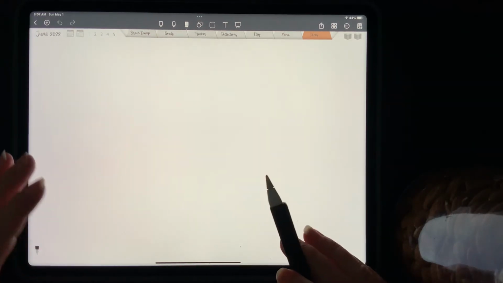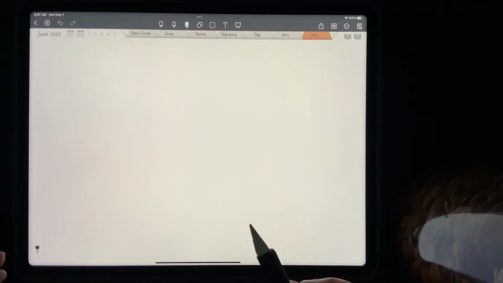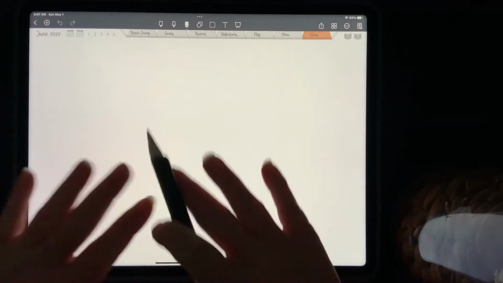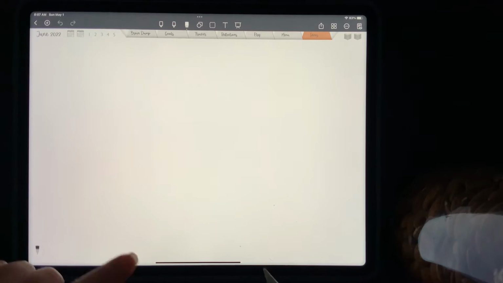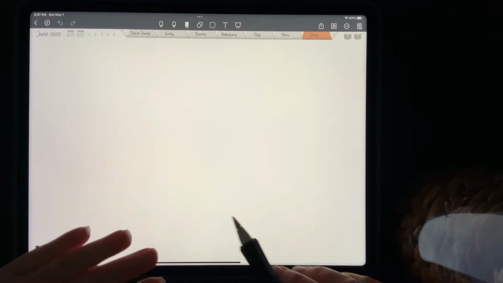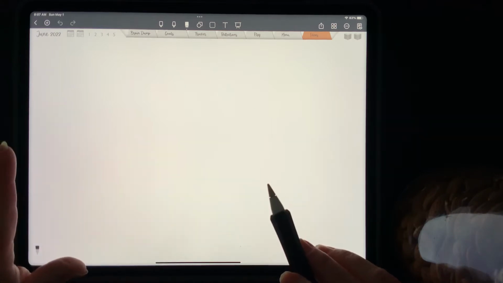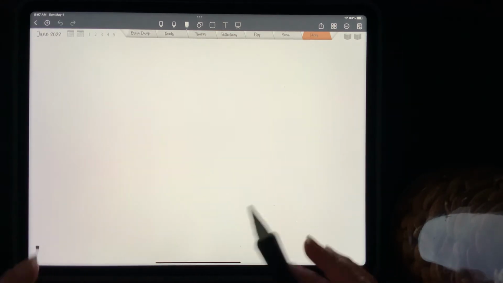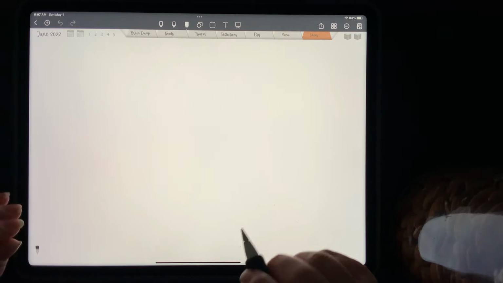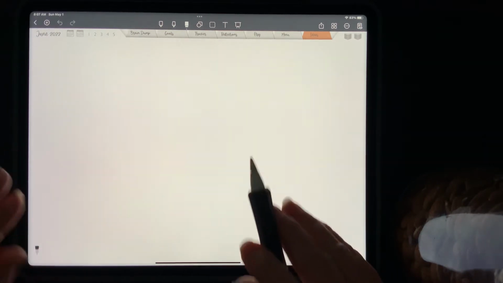And some people really love their month at a glance finances, so you could put a financial insert in here. I don't actually have those in my store yet. I'll be working on those. You could put a grocery list in here, whatever you want at your fingertips for the month. It is really customizable to your needs.